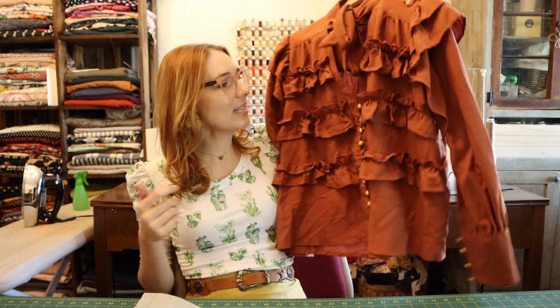If you stitch them all on and you hate it, or you just want 2, or you want them further apart, you can always pull it out and restitch it, or you can just pull it out and take it out completely and not do them at all. So that's how I did that.